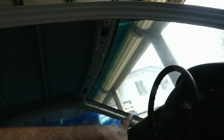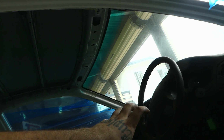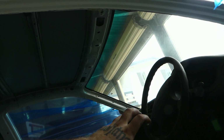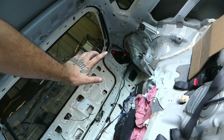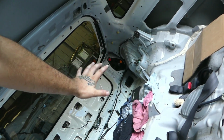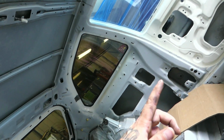We're doing the double DIN conversion with the double DIN aircon unit as well. So the heater, the aircon, all of that's been changed to Type R stuff. Type R red carpet, the Type R cards, all of the rear plastics are going back in Type R. I think it might be DC2 Type R rear seats are going in this. Correct me if I'm wrong, but I'm pretty sure that's what's going in. I got them in the other shed, so I have to go have a look.